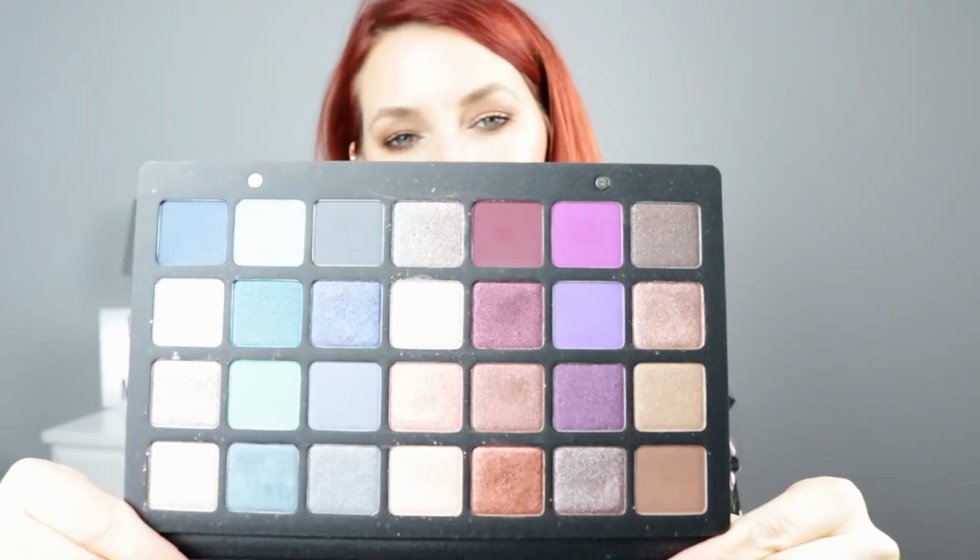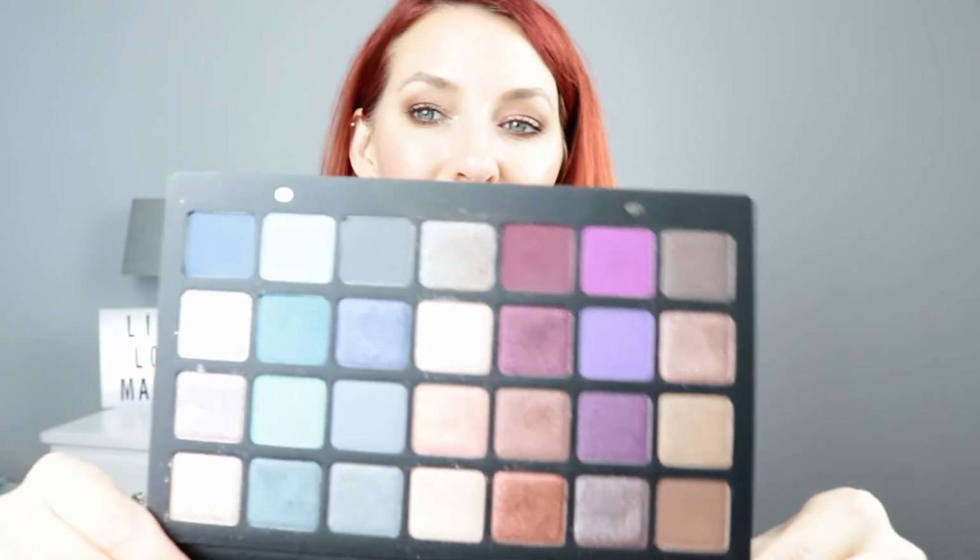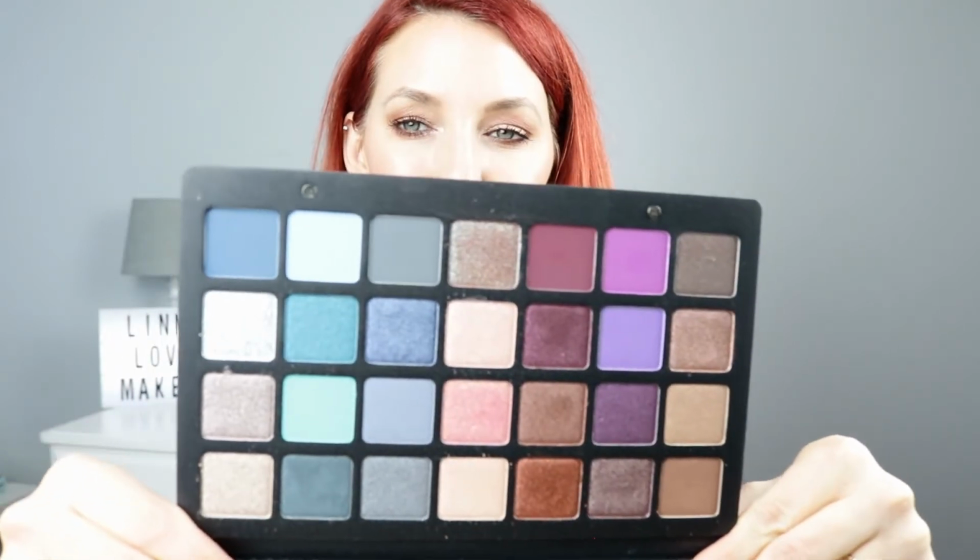I've watched so many eyeshadow reviews on this palette. I know people have had this for years. I haven't, and I've wanted it for years, and I kept pining over it. And then I brought it home, and then I used it the first day. And then I was very bummed out with the way that the eyeshadow turned out. So then I tried it another day. If there's an eyeshadow palette that I was really interested in that got great reviews, I'm not going to give it a one-time use. I'm going to use it multiple times.